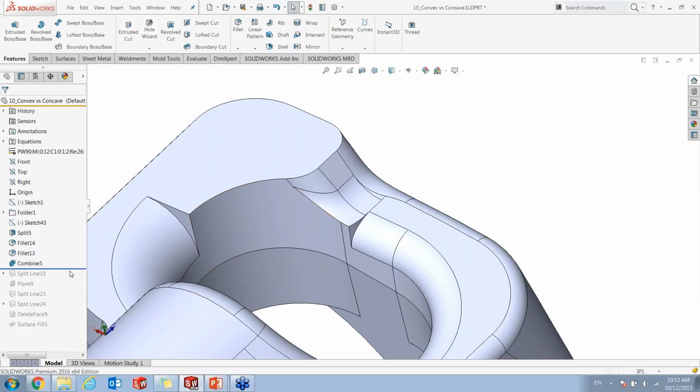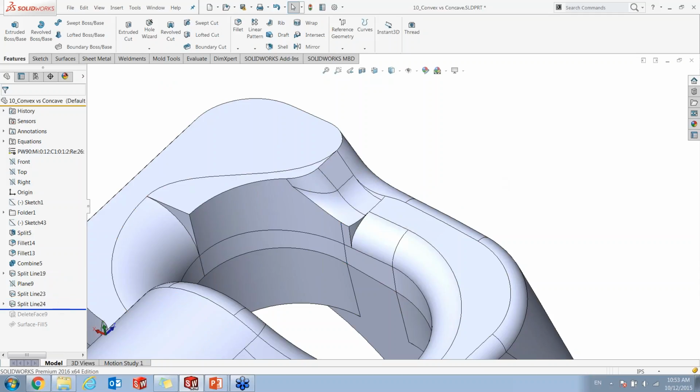Okay, so what we're going to do, we create the first split line, which is this line. You can use spline to sketch a line so that it connects to this edge, tangent to this edge, and then tangent to this edge. Okay, then we create the second split line, which is here and here.